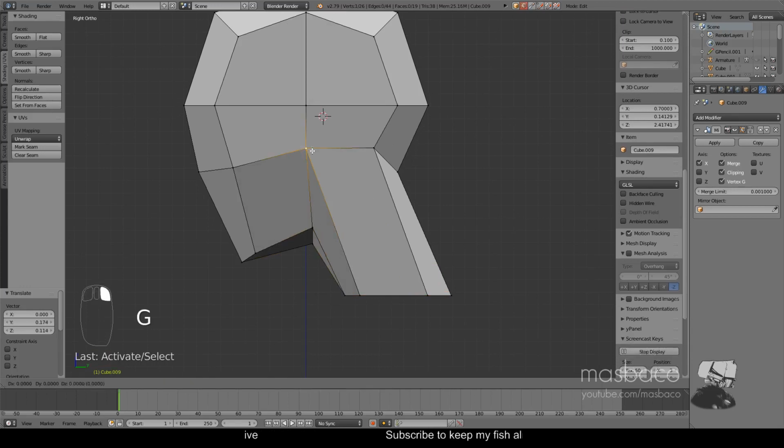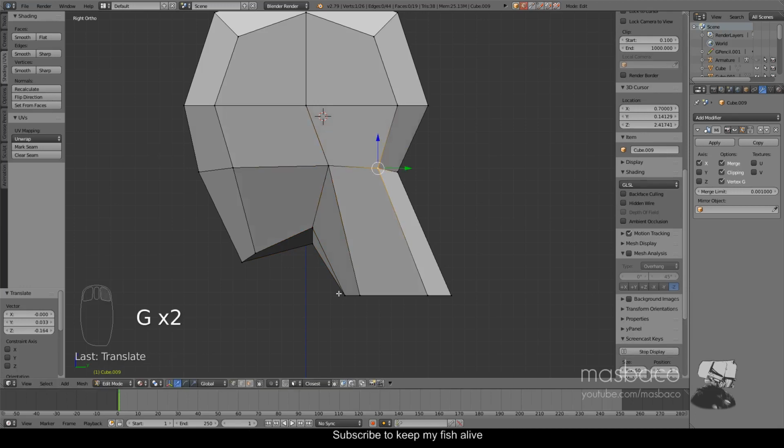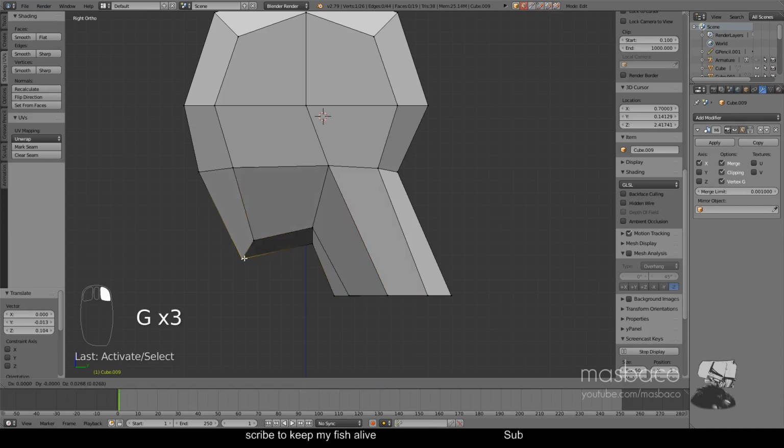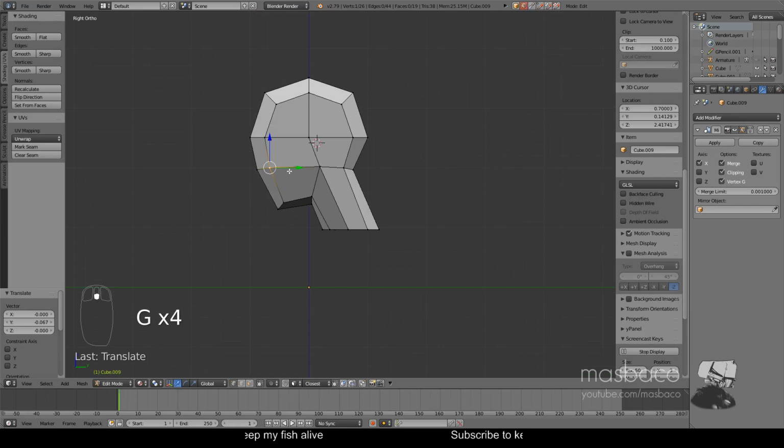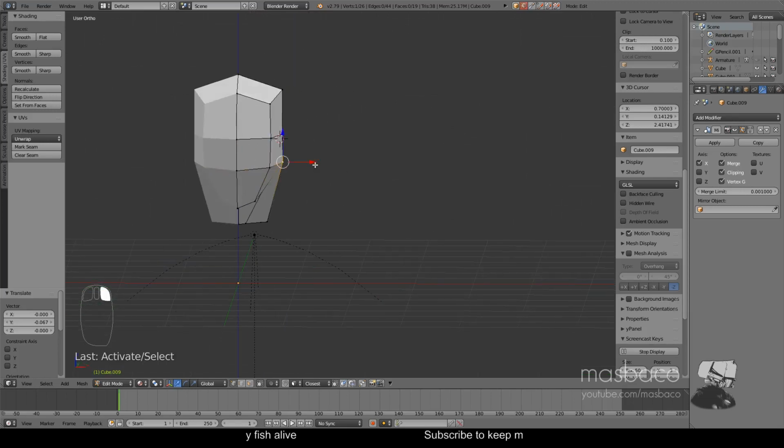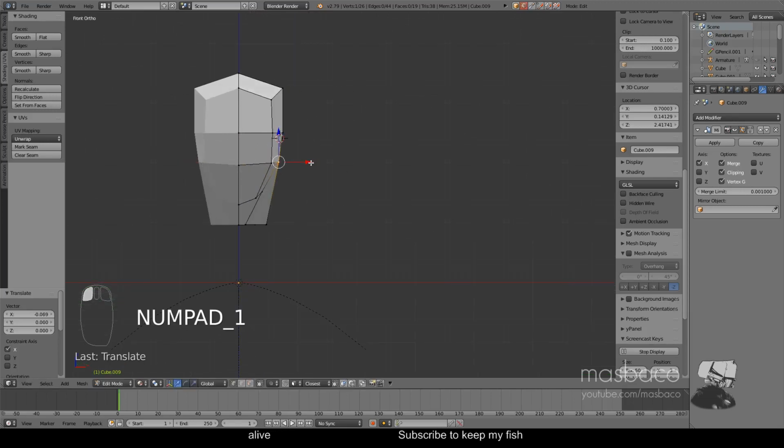Now go to the vertex select tool. I'm going to move this vertex around and bring this like so. Bring this in a little bit.